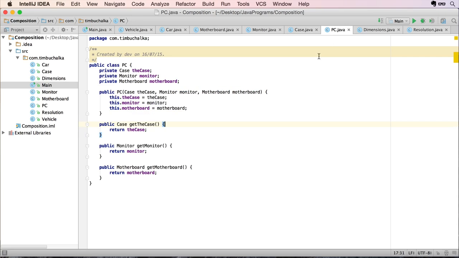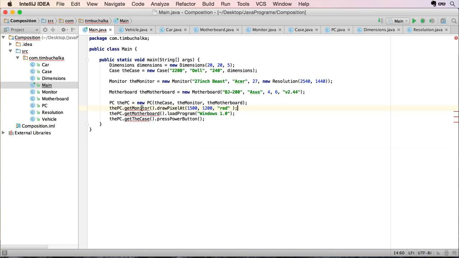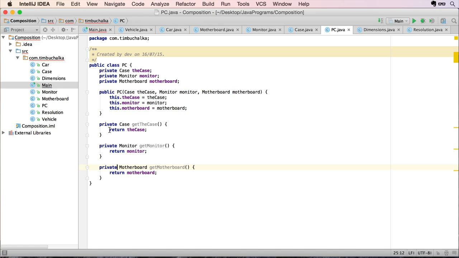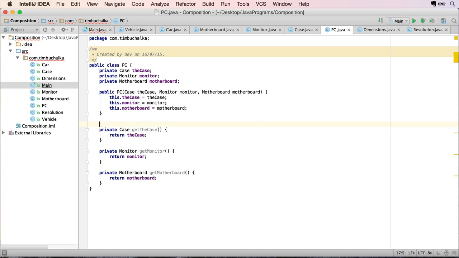So what we'll do first is we're going to go to our PC class. I'm going to change these and make these private. In other words, these getters won't be accessible by our main class anymore. And just to go back and show you what happened, we're now getting an error saying it's got private access. So they won't be able to access them any further, but we'll still be able to access those internally. So let's create a function, public void power up.